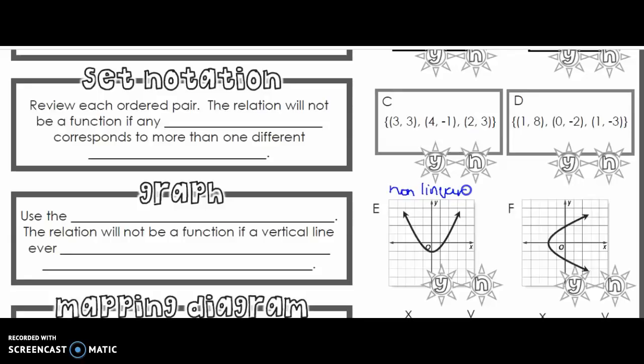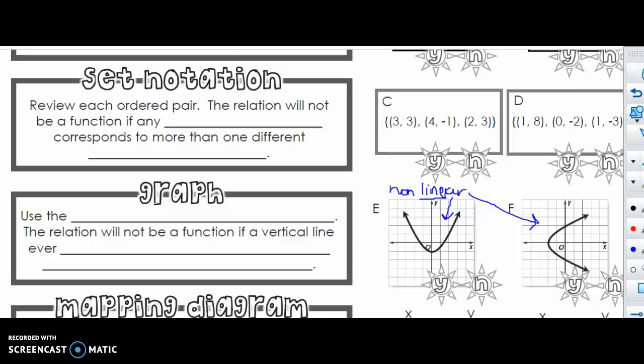Oh, gosh. Let me fix my E for you. Notice the word line is in non-linear. Neither of these are linear, so make sure that you leave yourself a message about that because it's really important for you to recognize when lines are going to be linear and when they're not linear. These two are not linear. They're not in a straight line. Okay, scrolling down.